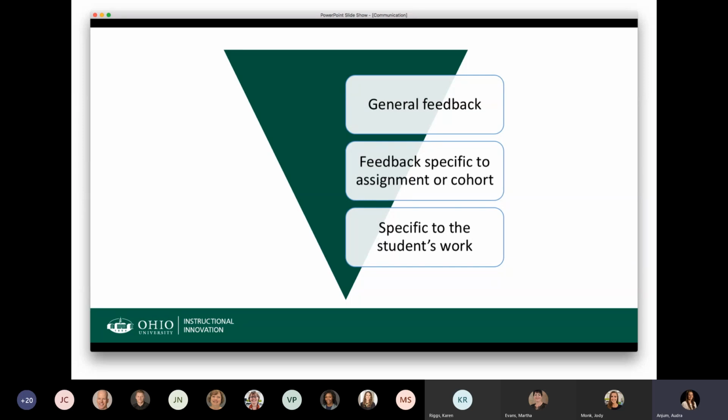A Wordle is a word cloud, so think about those images that you see online where there are big words and smaller words and they're all related by theme. Creating one from your students' discussion boards and sending that out when a discussion forum closes can be a really good way of helping students visualize what was discussed, what themes emerged, what is on everyone's mind. It takes pressure off of you to respond very specifically, but it also shows that you are paying attention, that you are reading through everything.